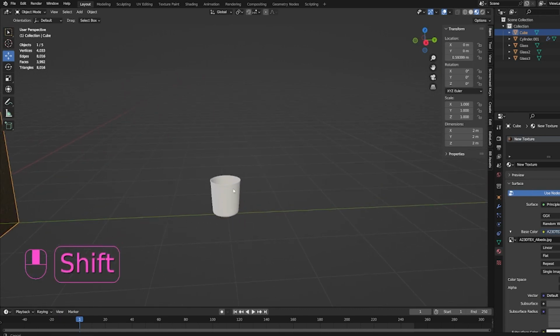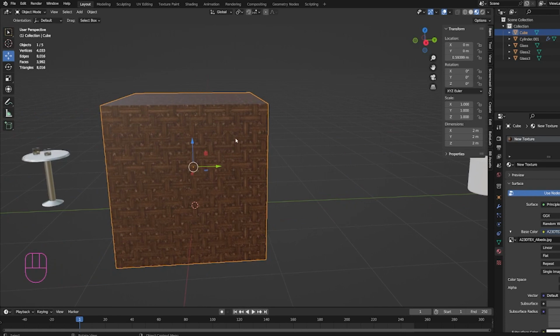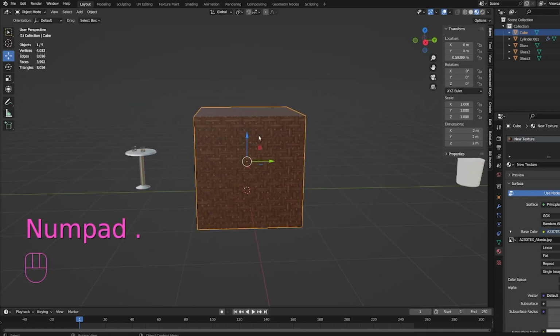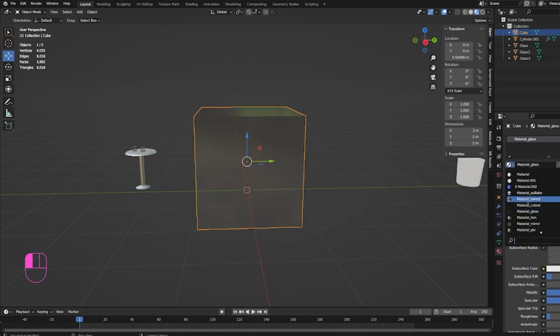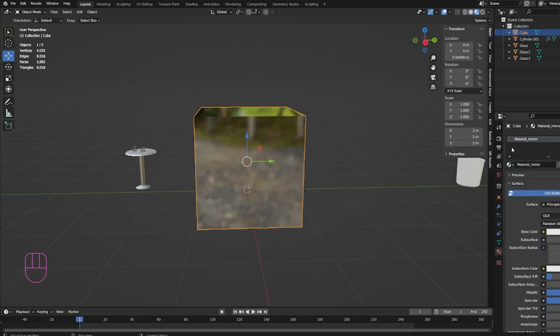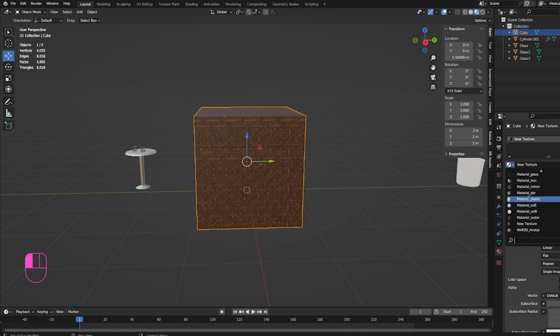And another thing, when you bring a texture into your file, you can automatically find it if you come over here. In your material preview, your material tab, you press the down arrow by this little circle, and you'll see all the textures that are in your file. All the textures that you used, you can find them right in here. Like I have my glass, iron, mirror, just all different types of textures. They'll be right there. So, yeah.